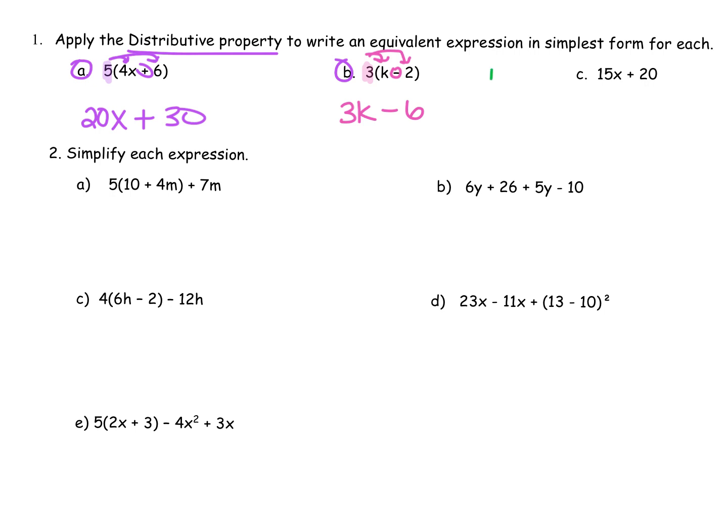Now letter C we're actually going to factor. So we're going to turn it into questions that look like A and B. We want to find what do they have in common, what are my leftovers? 15 and 20, the biggest number they both divide by is 5. That's what they have in common. So if I would divide it by 5, my leftover for 15x divided by 5 is 3x plus, so plus divided by 5, my leftover on the second term is 4. So my answer is 5 parentheses 3x plus 4 close parentheses.